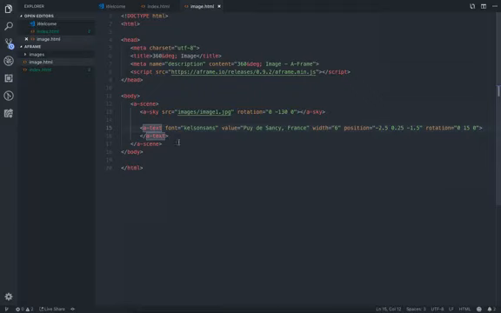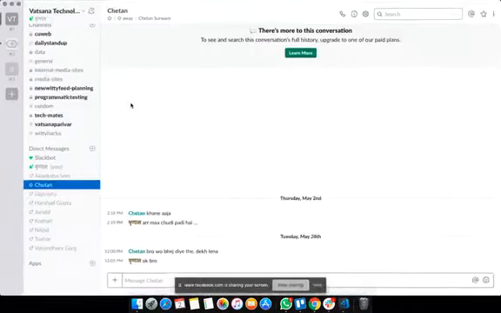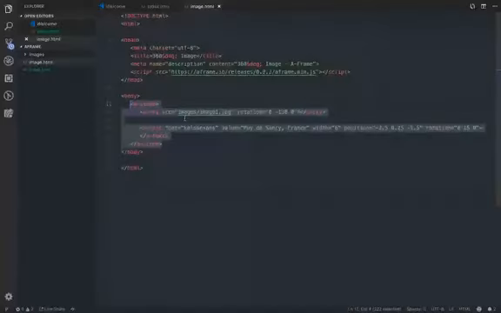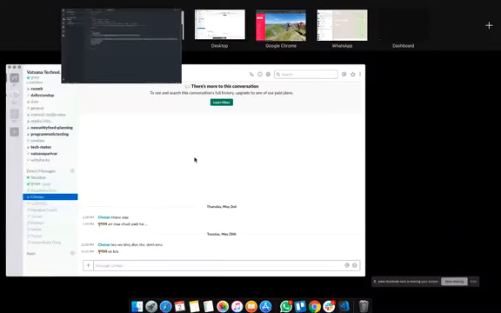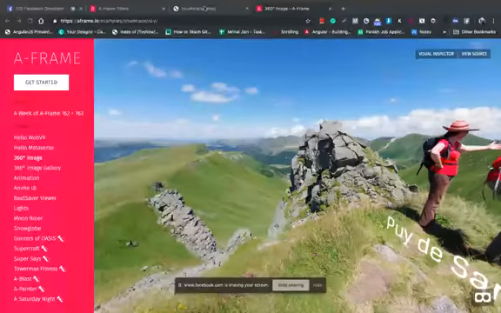So in just these simple 4 lines of code, what I was able to create is this.